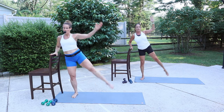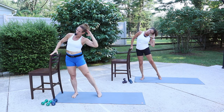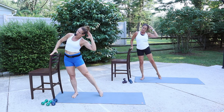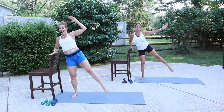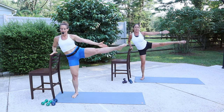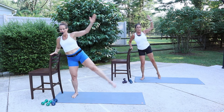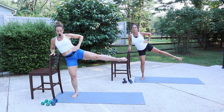You're gonna lean a little bit into that chair, but gentle. Tap your toe down. Come on. Lengthen as you bend to that side. Hold it up. Little lifts here. Lift.